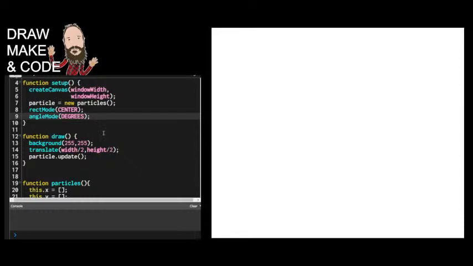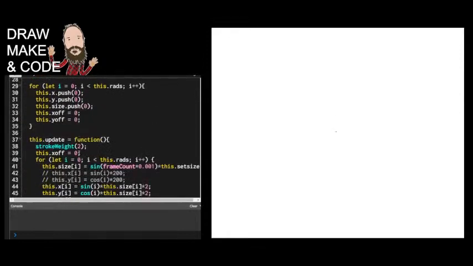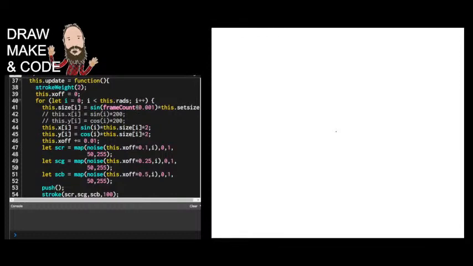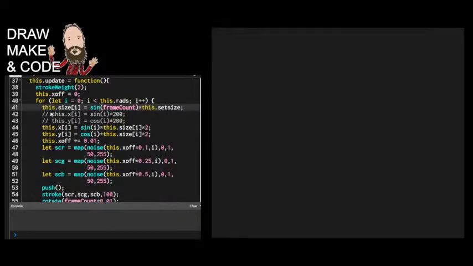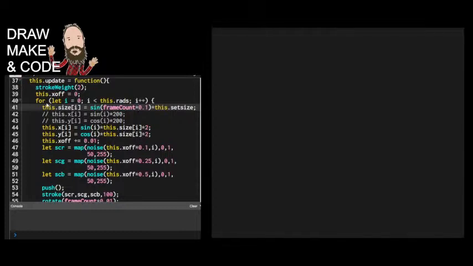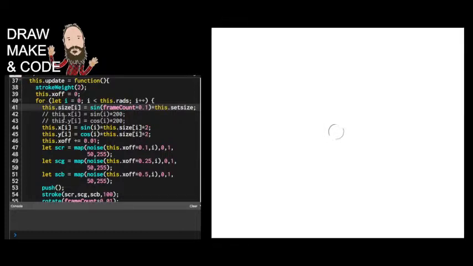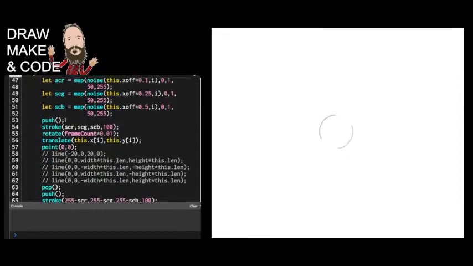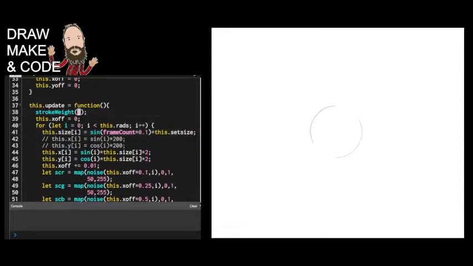If I play this now, we're going to get a little bit of a different output. Well, actually a lot of a different output. The size isn't factoring the same way, so I'm going to have to increase that so that I can get it to go up in size and down in size a little bit faster. So I'm going to reduce that by a factor of 10. Let's be sure to multiply that coefficient. There we go. Now I can't see that stroke very well, so let's take that up a little bit thicker so we can see what's happening with these dots. Can you guys see that a little bit better?